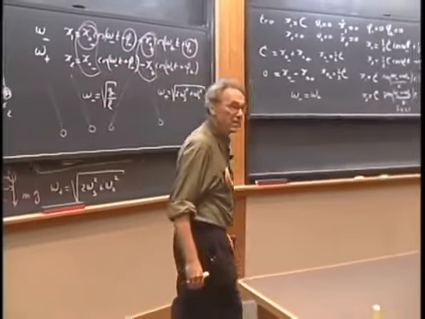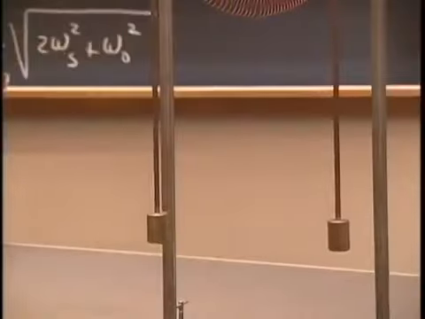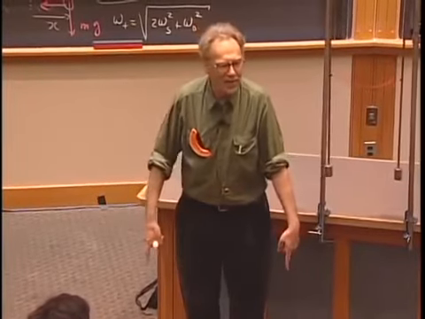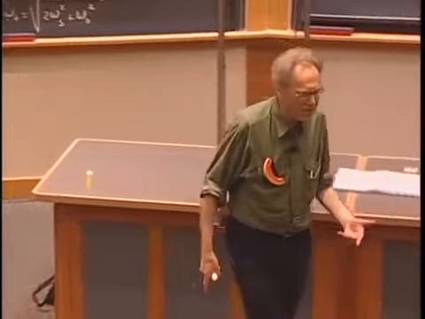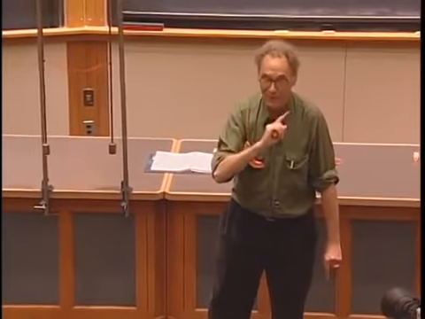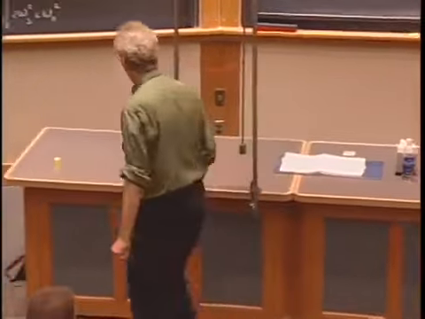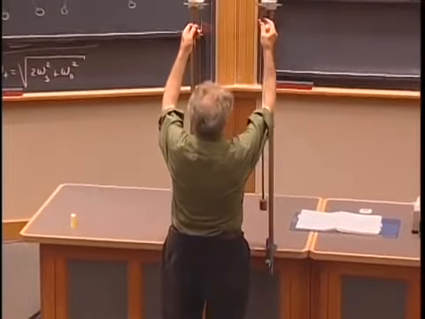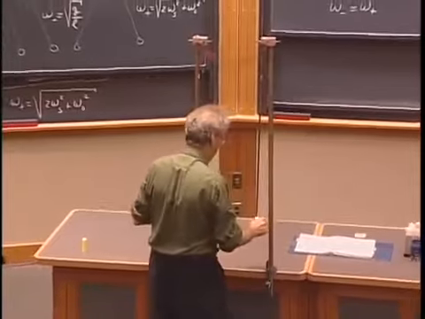Isn't that shocking? You have two pendulums, and they're not even connected anymore. And you start this one swinging, and the other one will never start to swing. Isn't that amazing? For $30,000 tuition, you learn something fantastic. Except that the beat period is infinitely long. So, with a bit of patience, let's demonstrate that. So there we go.